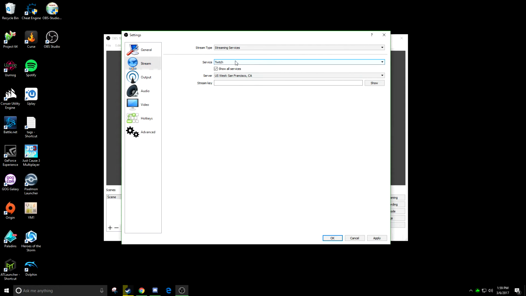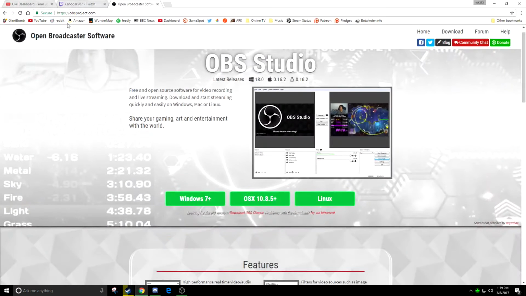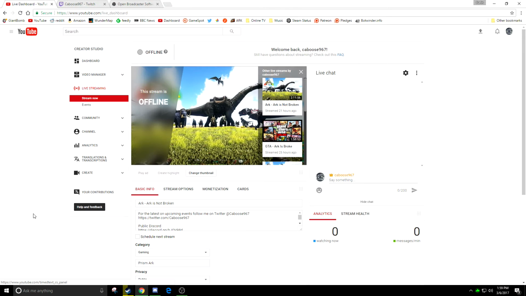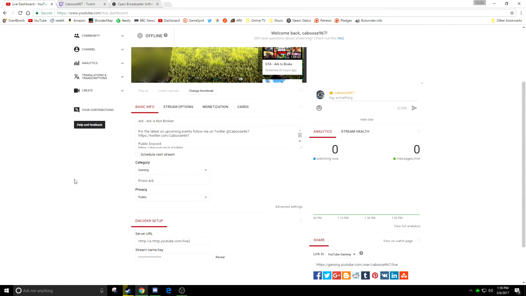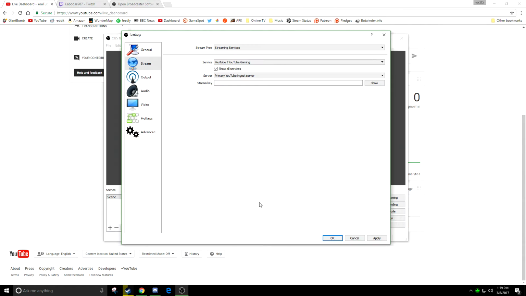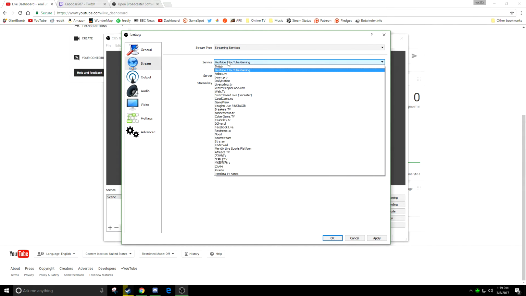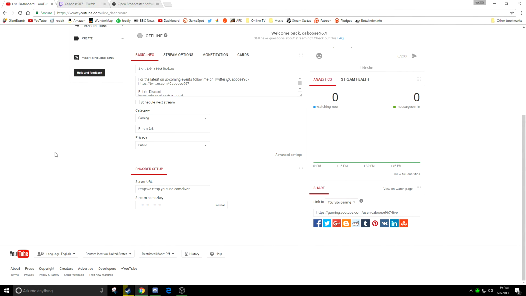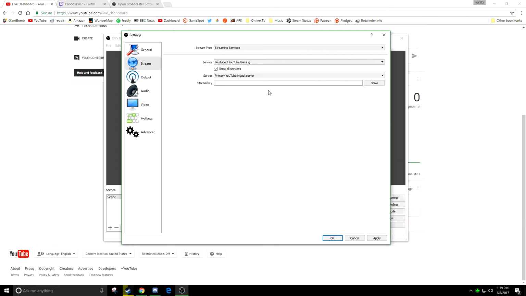So once you got that going, for YouTube and Twitch, you need a stream key. To get a stream key for YouTube and Twitch, you want to bring up your dashboard, and that will be right over here for YouTube. And there's your stream URL. I don't want to reveal this because you should never reveal your stream key. You want to copy and paste it right there, and it's just going to link it up, and you're going to be good to go.